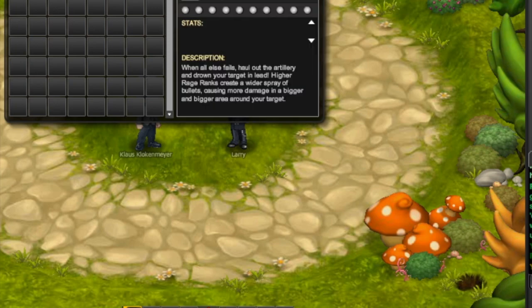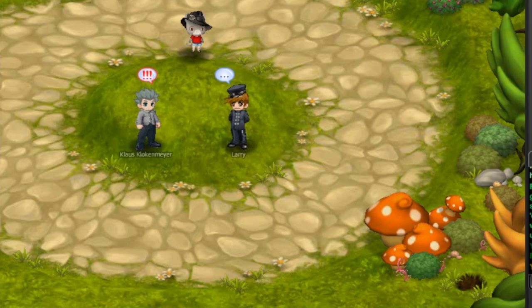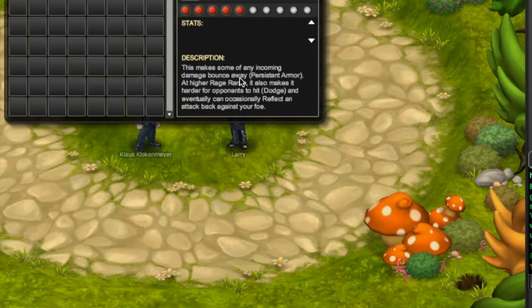Okay, here it is. Hurl a nest of hornets at the ground, creating a swarm that attacks nearby foes. Higher range increases the area affected as well as targets, and sometimes panics away fear. That creates fear. Whoa, why are there a lot of them? Okay, but this one of course makes people go away. It makes dodging easier. Quicksand traps your enemies where they stand. Higher range increases the chances of falling in mud. I guess we can give it a try. Switch this one out. Come on, I'll switch these out. We need to go somewhere. Oh well, I'll figure it out eventually.